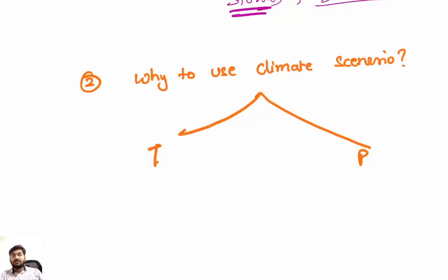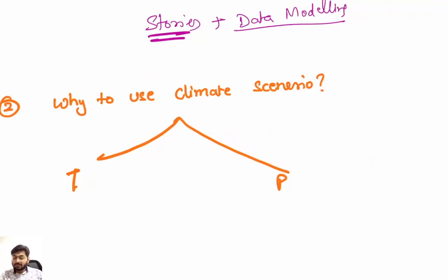So for this we need the climate scenarios. The answer to 'why do I need climate scenarios' is because climate is uncertain. I cannot predict what will happen after 10 minutes, 20 minutes, or what will happen after two days, how much it is going to rain, how much my area will be flooded. It's very hard, it's next to impossible to actually identify that. So here is the need to actually plan, to design the scenarios, to create the story of what can happen.